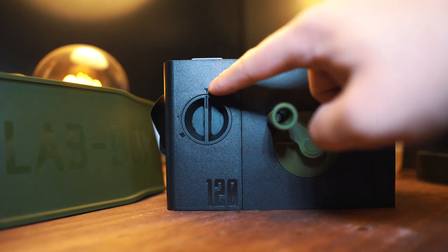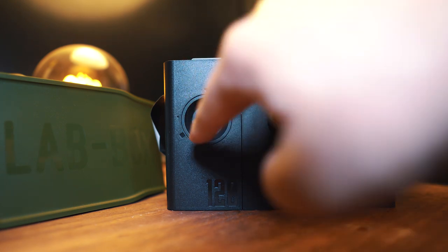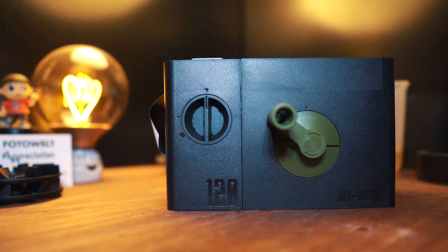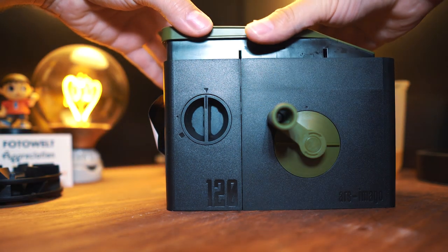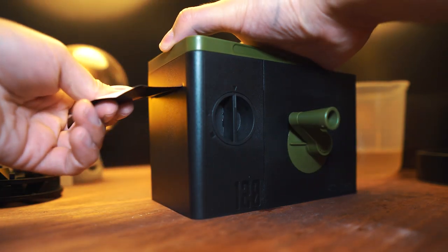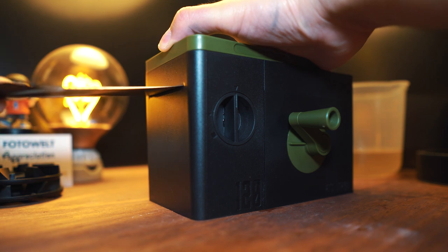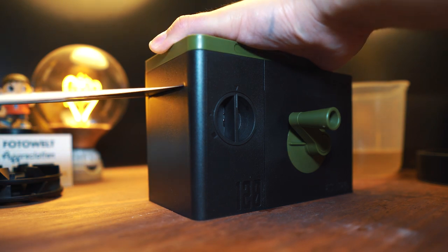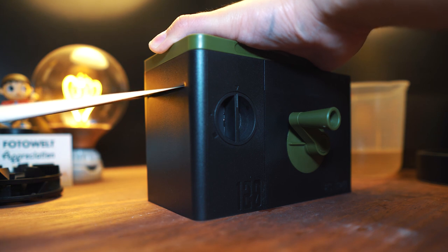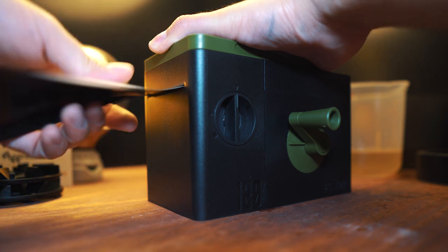Basically, this controls the light tight part of the container. So we'll open this, the film will drop in, and then we'll close it to keep it safe and strip the paper away from the film. So we'll put the cover on now. And now we can slowly and carefully just pull the paper off of our film. So this will come right out.